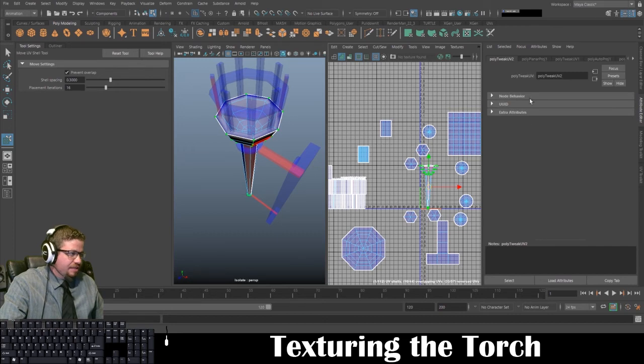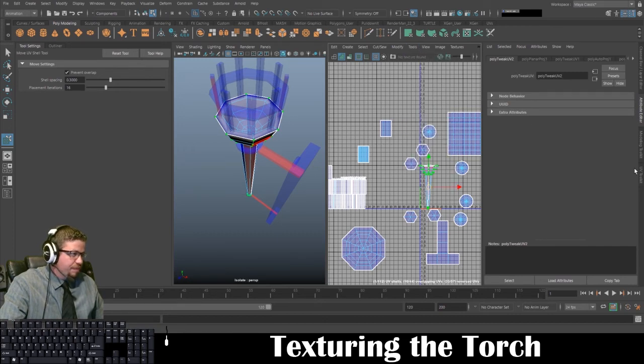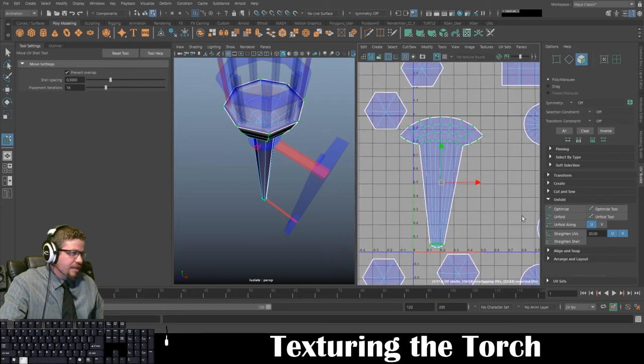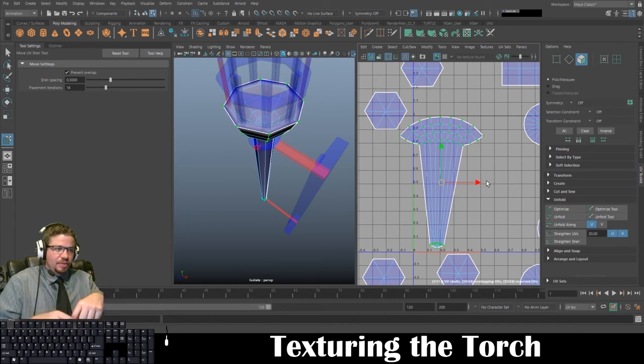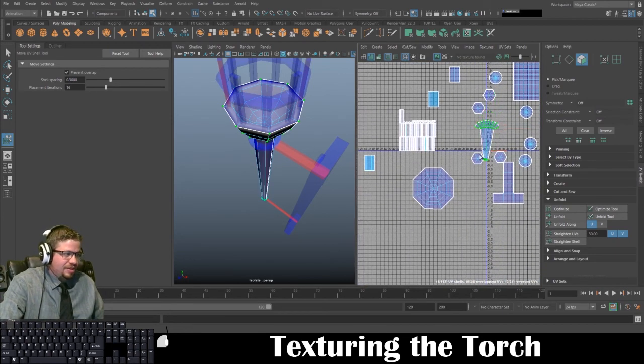I'm going to select this and go to Tools, Show UV Toolkit. Over here under Unfold, I'm going to click Unfold. And you're going to see how, if you had a piece of paper that you scotch taped together in a cylinder, then unscotched the tape after it was in the cylinder and laid it flat, this is what it would look like. So that's another analogy I can give you.